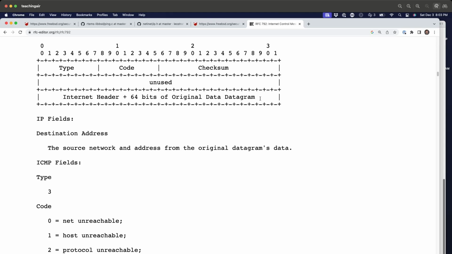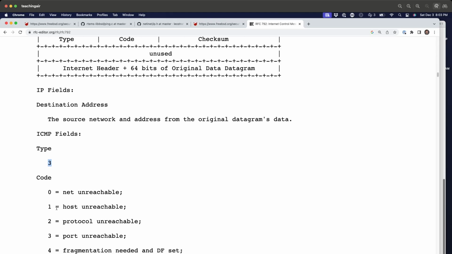Here we have our ICMP header, type and code, where type 3 means that something is unreachable. And then the code tells us what's not reachable. If it were a host unreachable, it would be a 1. We'll later look at the port unreachable packet, so 3.3.